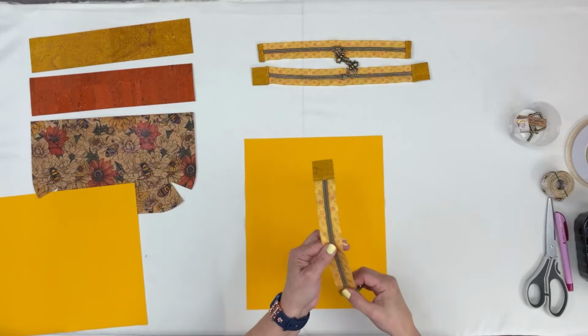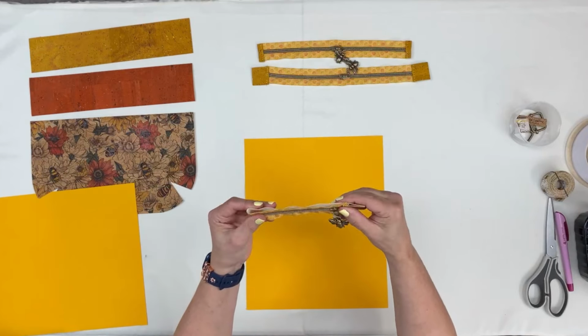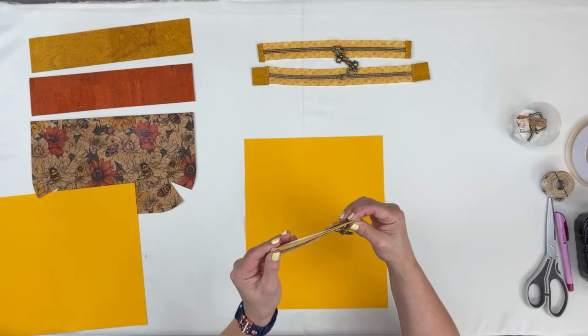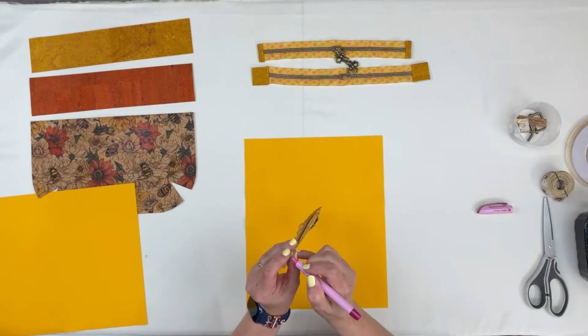Actually, I'm going to mark the center. So when I mark the center, I match up the sides, like where I've stitched on the zipper tab, and then pinch it across to find the center. And I'm going to mark it with the air erasing pen.